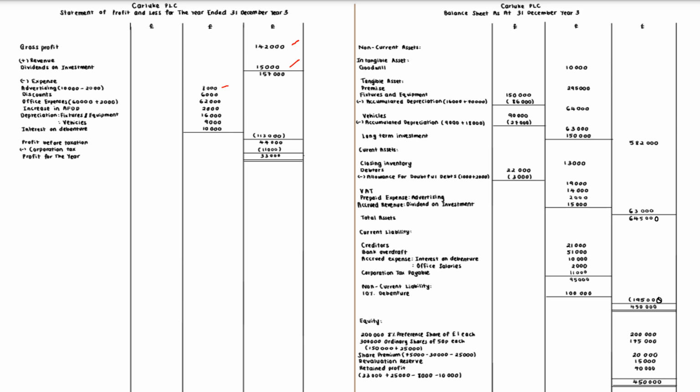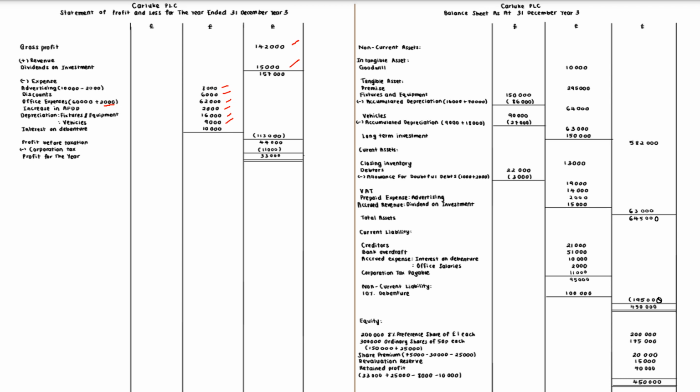Next is discount. Discount is on the debit side in your trial balance. So that will be your discount allowed. So it's under expenses. Office expenses. Here, remember, we had this 2,000 office salaries. So what you can do here, you can add on the office salaries to your office expenses. 60,000 becomes 62,000. But if, say, for instance, you want to separate it, you'll have 60,000 office expenses, and then another one is office salaries, 2,000. Increase in FDD of 2,000, that's given in the question. So that's an expense. Depreciation, we have calculated earlier, 16 and 9,000 for fixtures and equipment and vehicles.